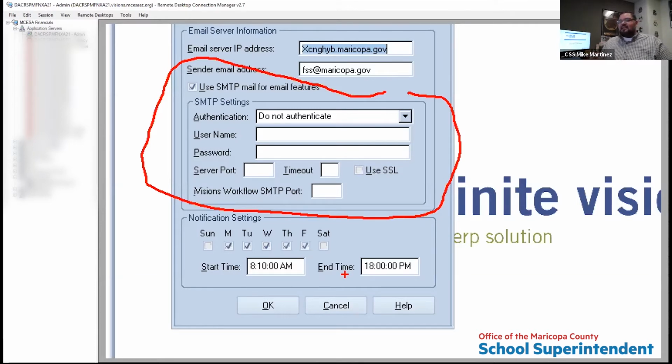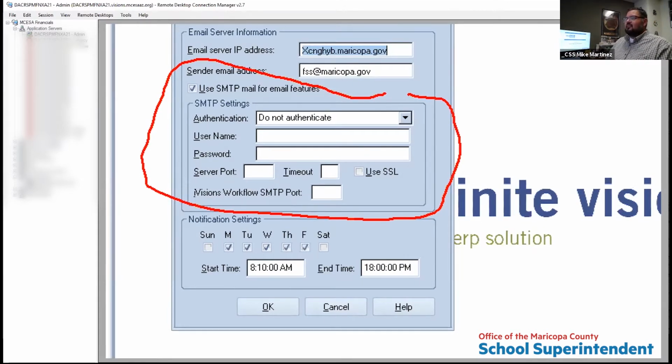If you have a day that's not selected, it doesn't mean that the items done that day will be missed. It just means that the alert for it won't go out until the next day. So if anything happened on Saturday and Sunday, maybe an employee went into the portal and changed their direct deposit information, or someone worked on Saturday and put in a requisition, things like that, you will still get that alert. It just won't go out until Monday morning. So don't worry, you'll never miss anything, as long as you have those settings in there.